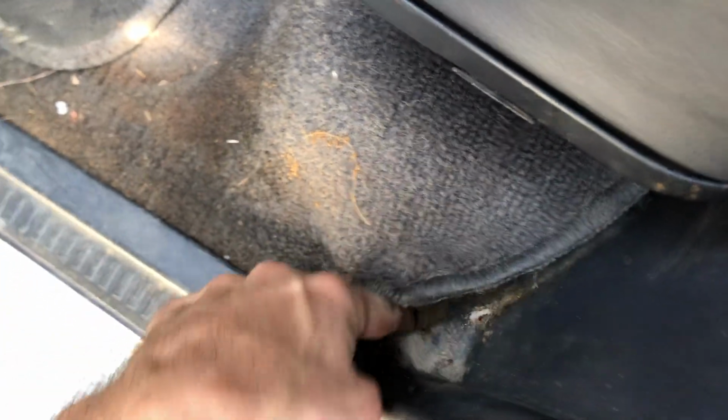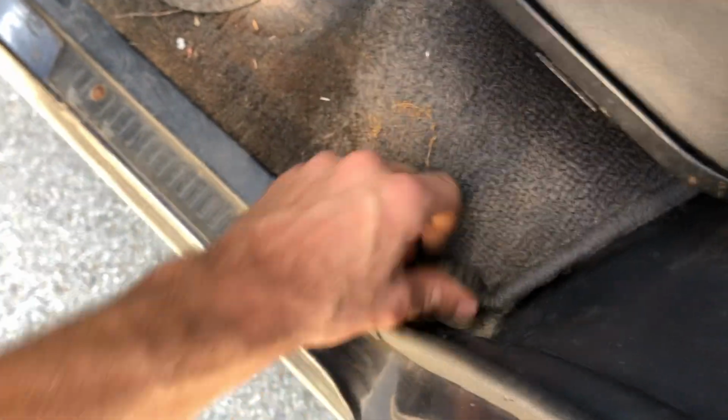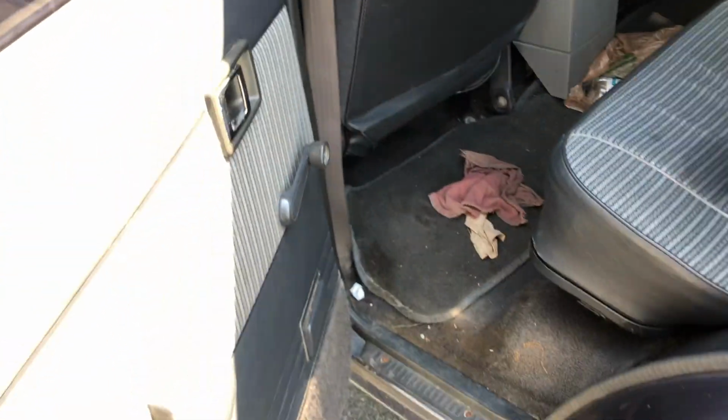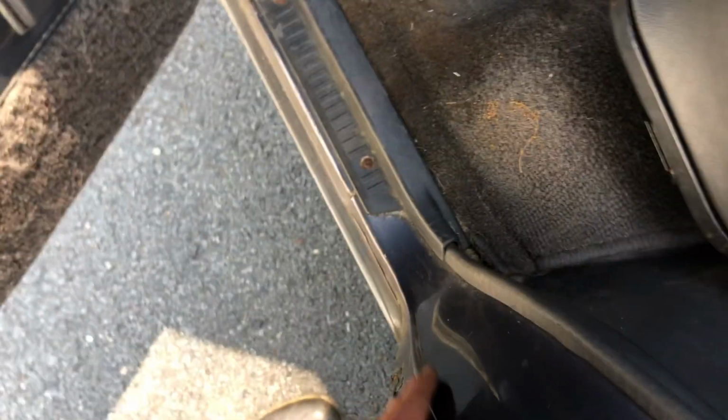So one thing over here that I was not happy to see. So usually dirt collects back here. If you can see that, that is sand. If you put your finger down in here, it feels like you're in a beach under there. I mean, that is not good. That stuff needs to come out of there. So I will be taking out the entire interior and then vacuuming everything under the carpet, because that will definitely kill the rest of the body. If any of you guys know, this whole dog leg usually rusts out, probably because stuff sits there for years and years and years.